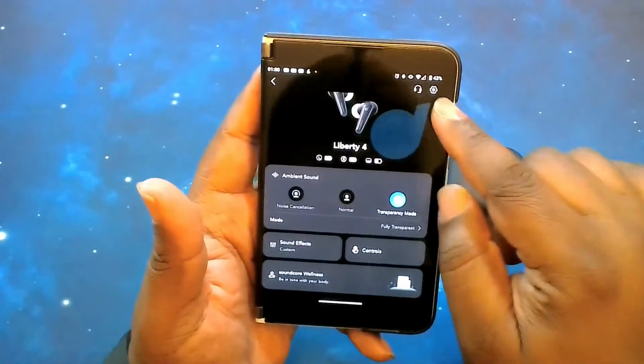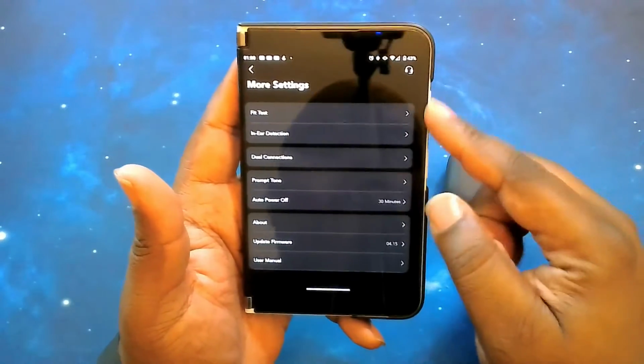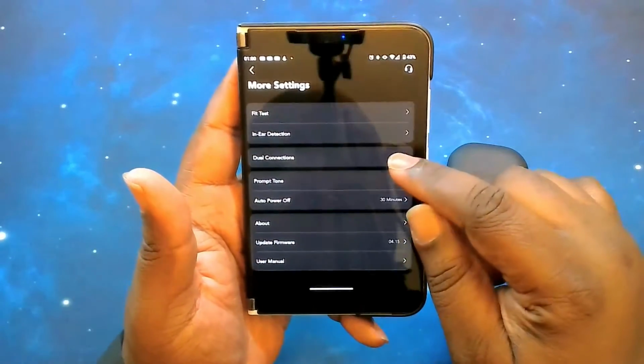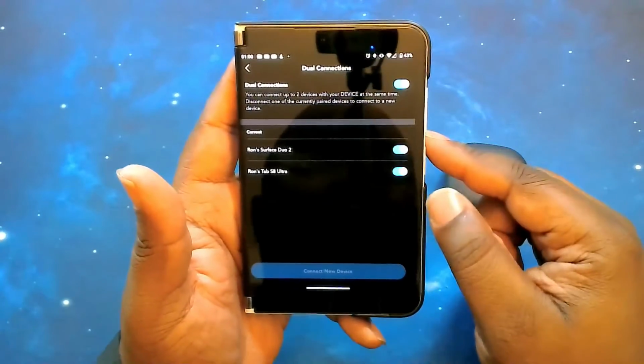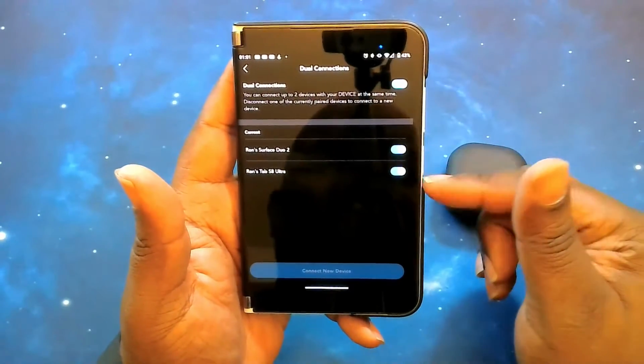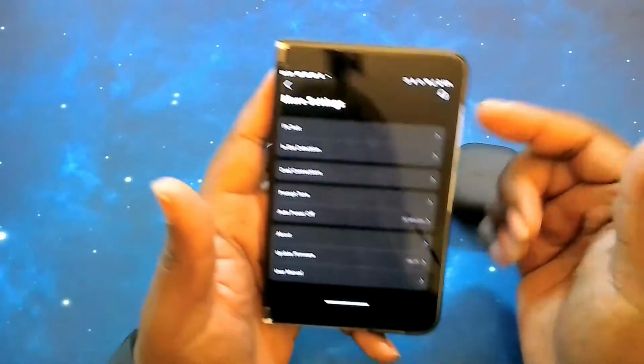Then, of course, if you go up here into the upper right, the gear here, tap on that. You can go ahead and do your fit test. You have your in-ear detection. You have your dual connection set up where you can have it turned on so you can connect to multiple devices at once. Of course, when I was using LDAC, that automatically got turned off.